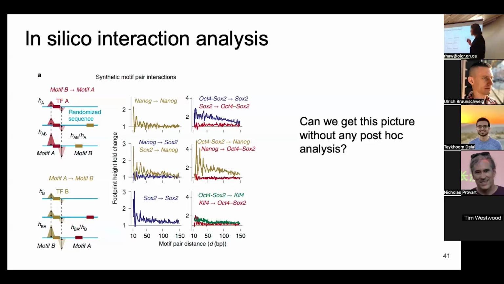And one thing I'll point out here is that some of these maps show a very nice periodicity. What's the periodicity? 10.5. It's the helical periodicity of DNA. And that makes a lot of sense. We get these things over and over again because certain things will interact better if they are oriented on the same side of the DNA. Sometimes. It's true for some things.